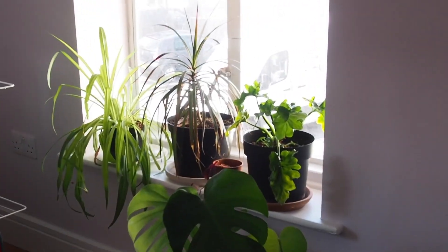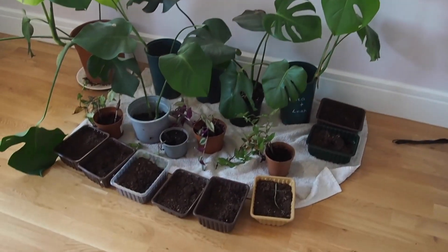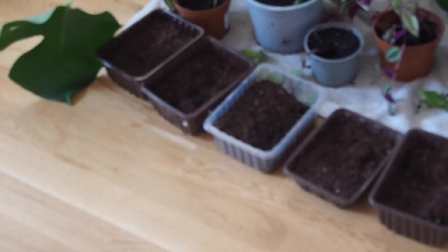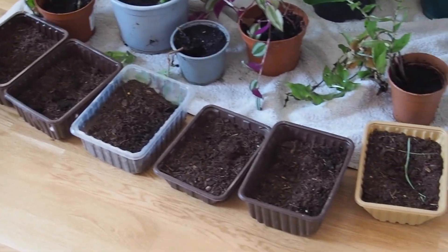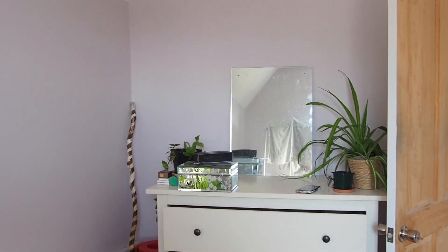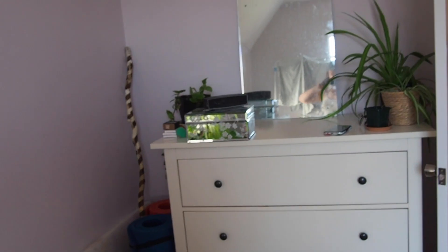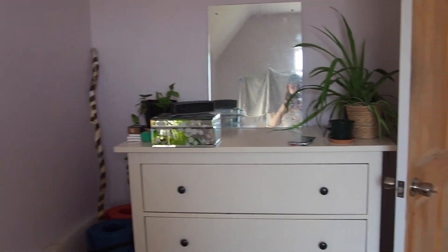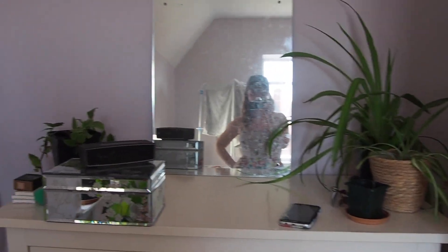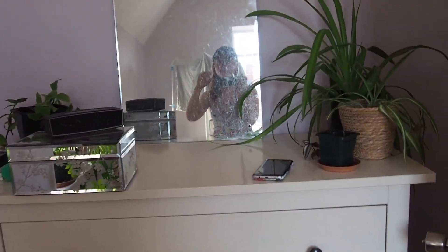Here are some of my plants, many of which I've propagated — so reproduced. These are some seedlings as well, not having that much luck at the moment but I think after some more careful care they will hopefully thrive. This room is a bit of an experiment to be honest, we're just trying out stuff and seeing what works. This is my chest of drawers that's going to be like my makeup and doing myself up area, which hasn't been in use for ages because of all the building stuff.